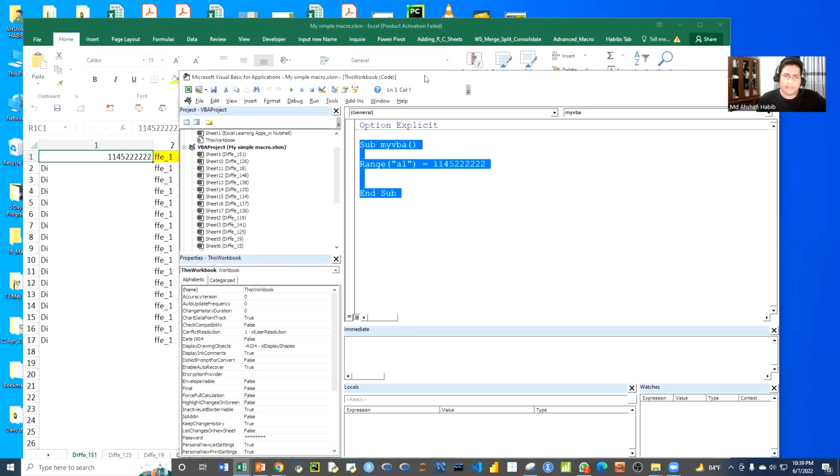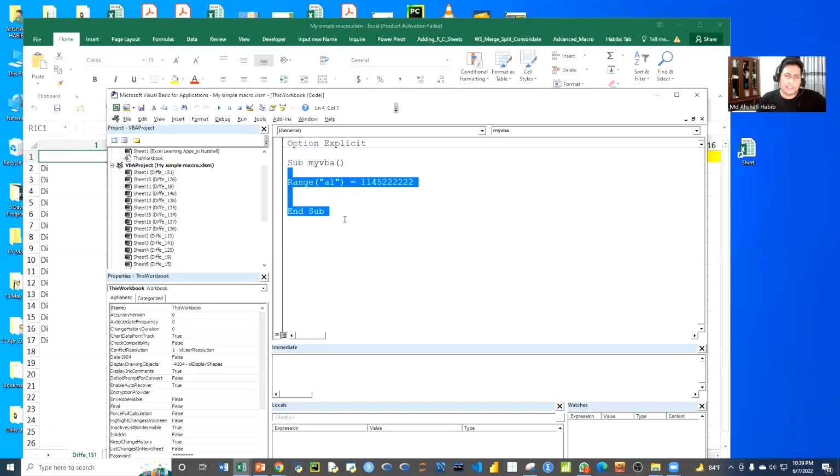So this file, that means you have saved that one, my simple macro. You can apply the code for this file only, not for all the Excel workbooks. So here is the crucial thing. This is very simple, but when you are going to apply a very large code, it's not always easy to write it down by hand. That means every time you are not going to type it one by one, because there are so many large Excel macro workbooks. So I can show you just now.